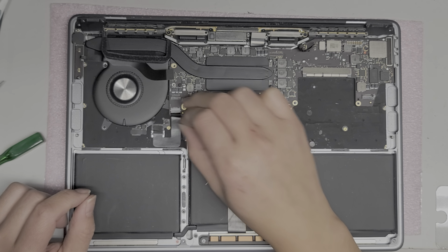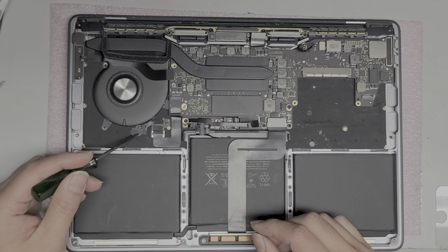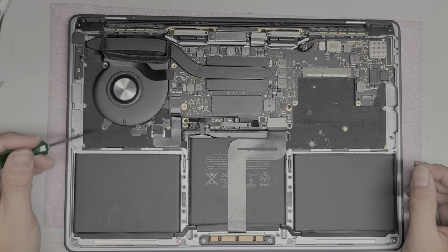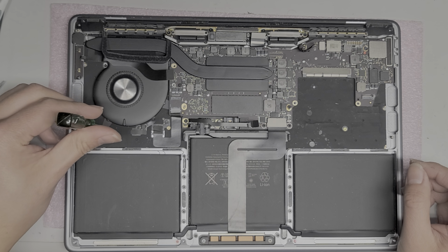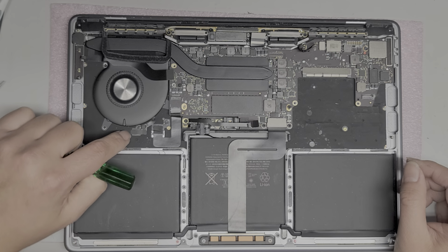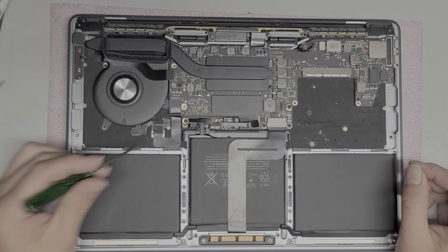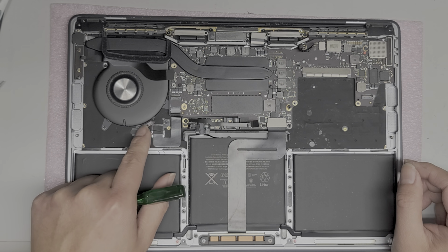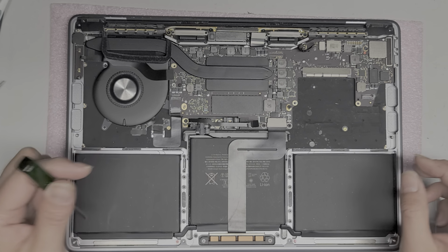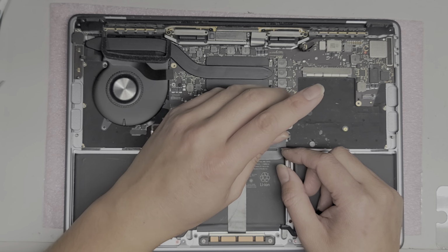The keyboard connector actually also connects the fan connector here. So I'm not going to take out the fan. I think it actually also uses T5 screws. But this has the peel up tab just like the rest to remove these kinds of connectors here. So if you wanted to peel up the fan, you can. This is held down with adhesive, so I don't want to mess with it because there's a chance peeling up those kinds of things is more risky.